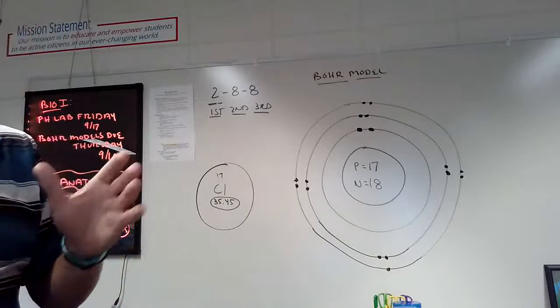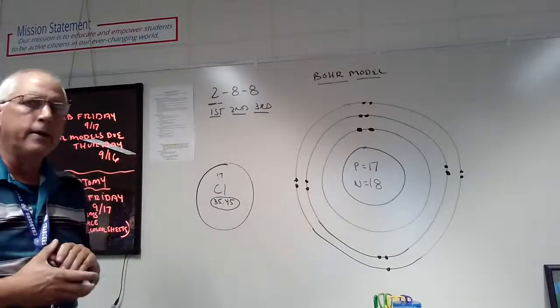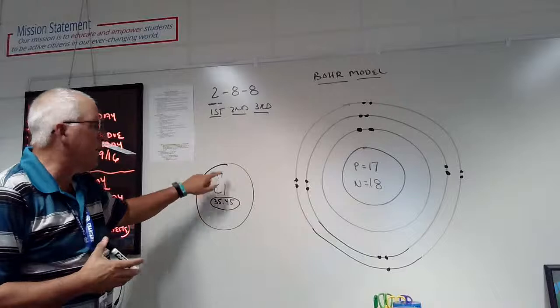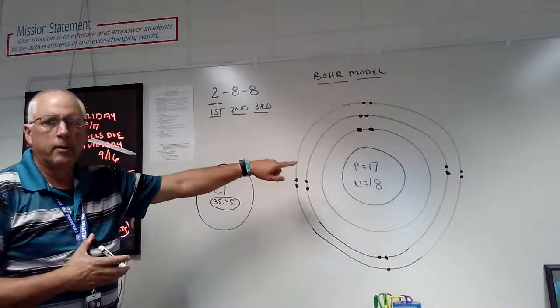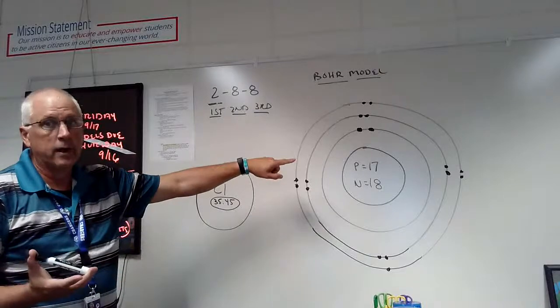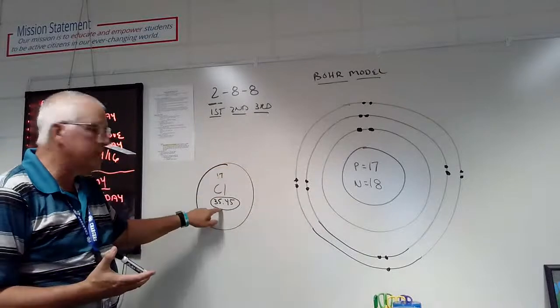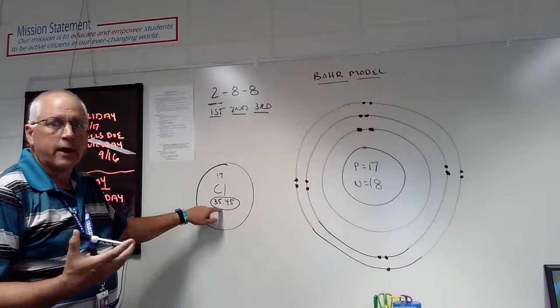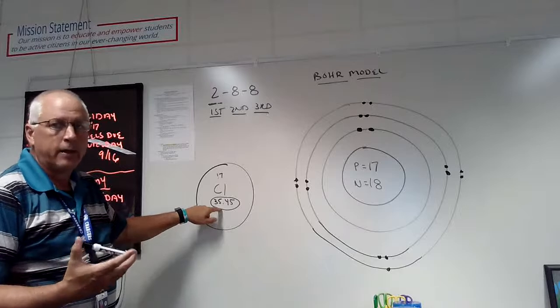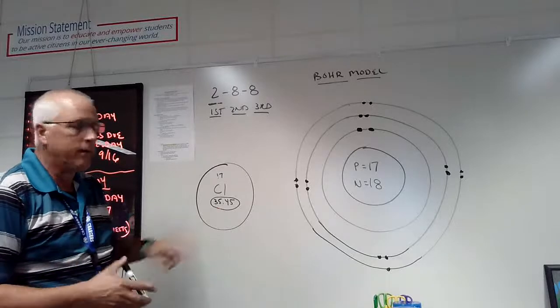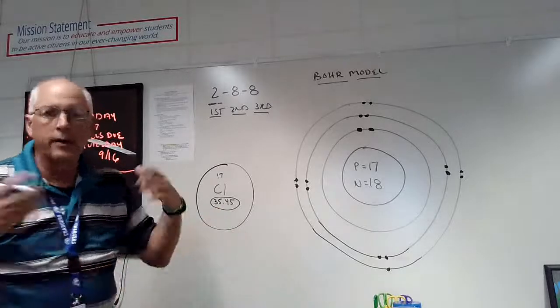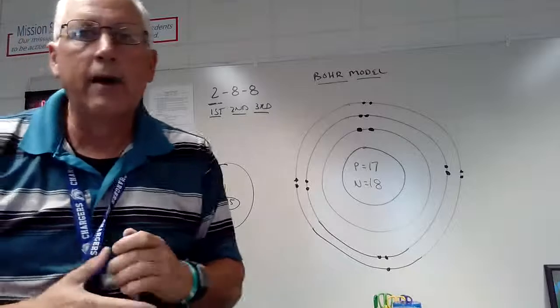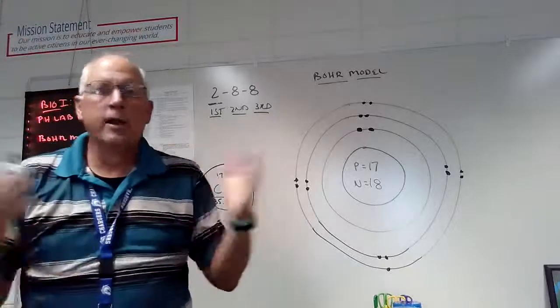So that's what you're going to do. I'm going to give you an element. You're going to look it up on the periodic table. You're going to see what the atomic number is, and that's going to be your proton number and your electron number in this case. Then see what the mass is and subtract the protons from that, and that determines how many neutrons you have. If it's 0.5 or above, round it up. If it's below 0.5, just keep it where it's at. And that's how you do a Bohr model.